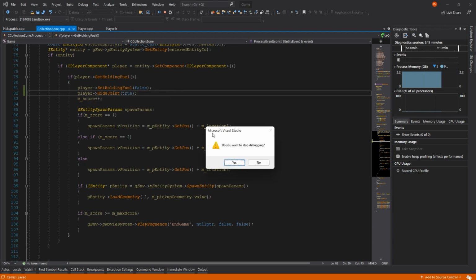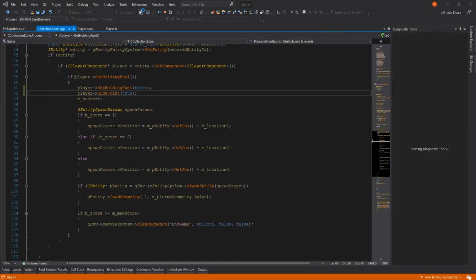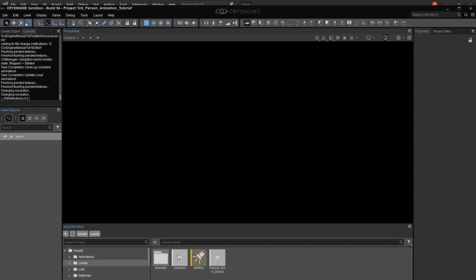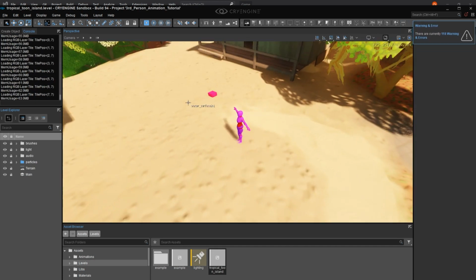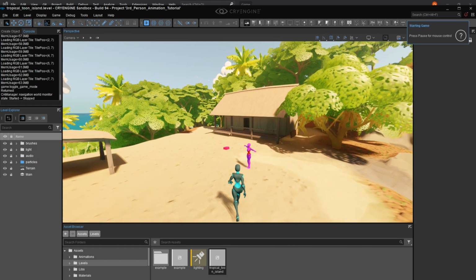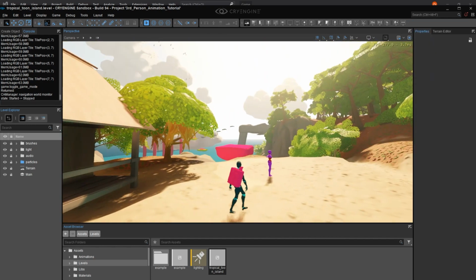So now we should be able to build that and run and open up a level. And what we should see now is not that. What we should see now is when I pick up the fuel, it's on the character's back.